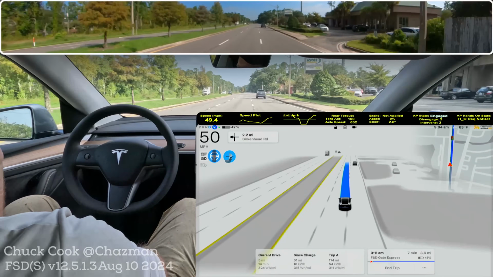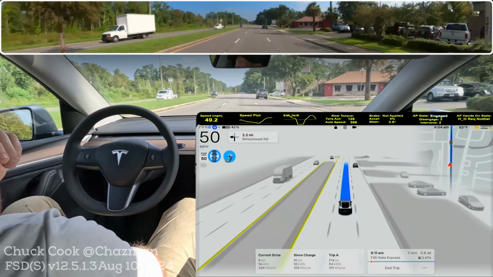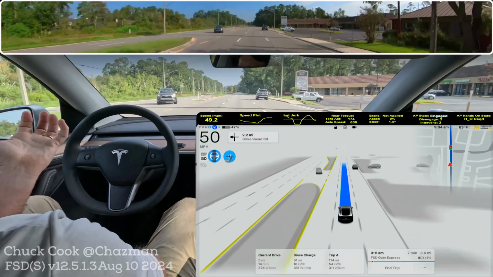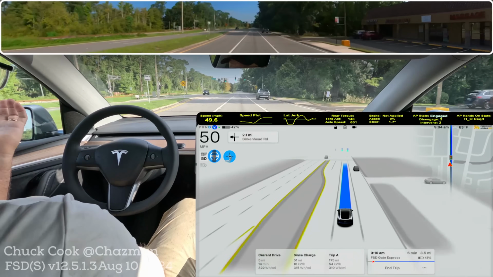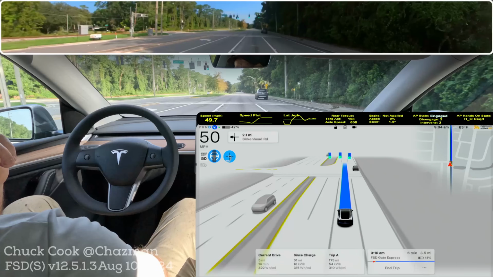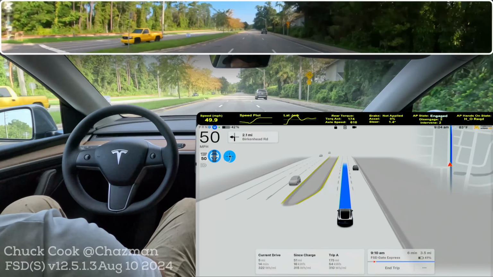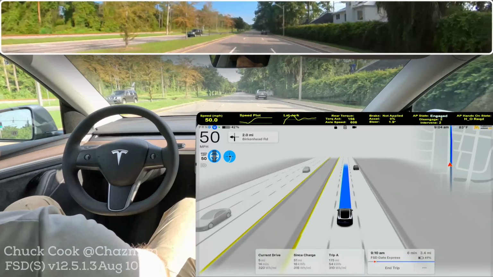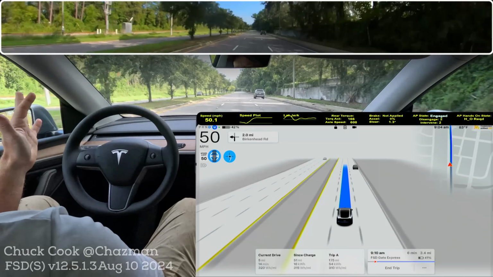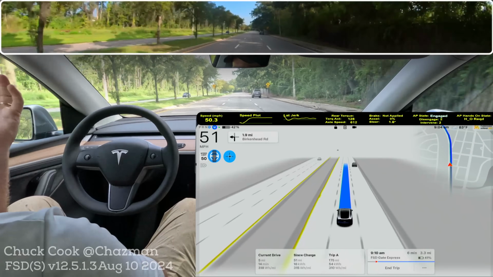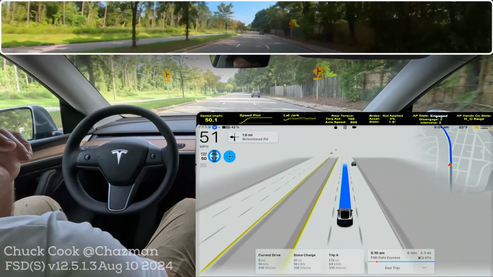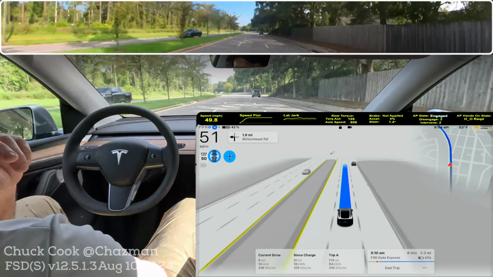You know, that railroad track thing, I don't know how to describe other than it seems to know it's there, but it... what do you guys think? Do you think it's stopping with enough room on that railroad track? Should it have been back at the stop line since there was a stop line? If there wasn't a stop line to use as a marking, I agree. Just kind of don't be on the railroad tracks, and if the guard bars were to come down, make sure you're not going to get hit by them.